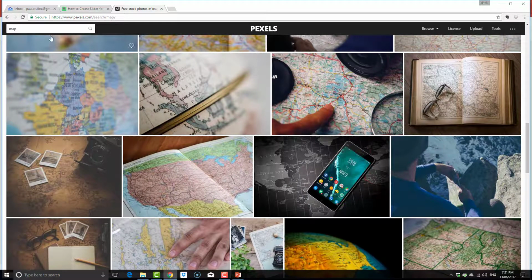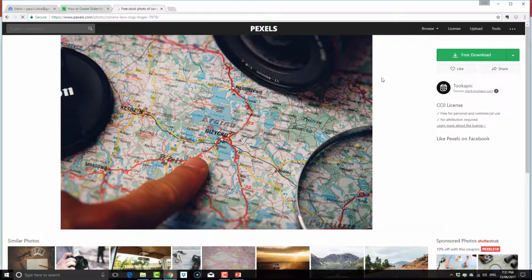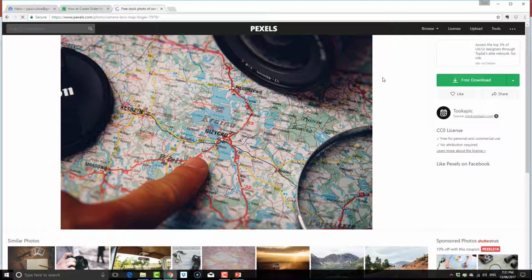So I went to pexels.com and I knew I wanted to find a map of some kind, and I landed on this one. Beauty of this site is it's royalty free. I didn't pay a cent to get this, and there's no attribution required. It's free for personal and commercial use, so I highly recommend this site. And if they're quality pictures, give the provider a shout out in your description notes.